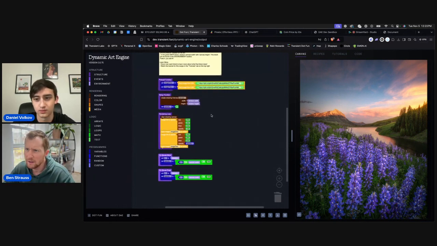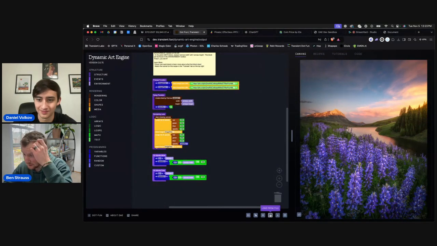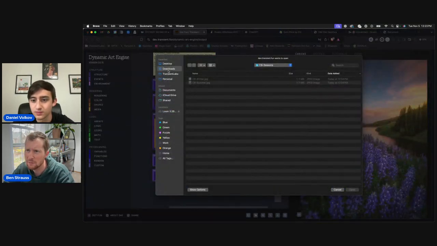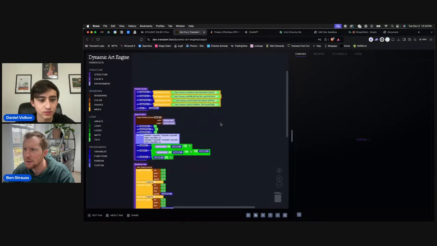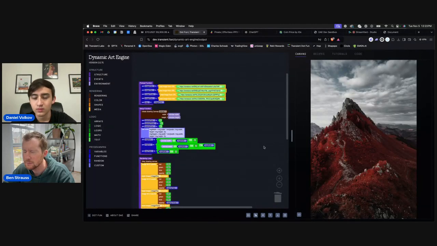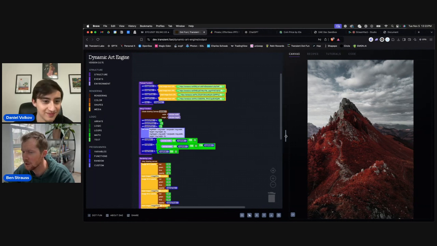So someone took this recipe and made a version with 4 images, and I'll load it in because I think I have it saved on my computer. Let's see here. Oh yeah, 4 image crossfade. So this photographer, oh my gosh, Daniel, help me. Brain fart. Jonas. Jonas Hangardner. I want to say Jason for some reason.